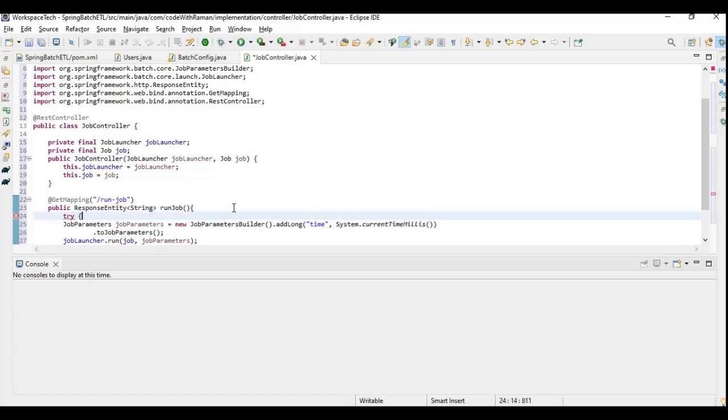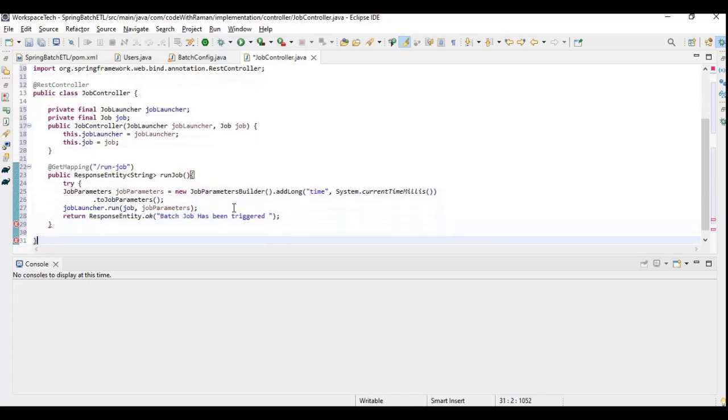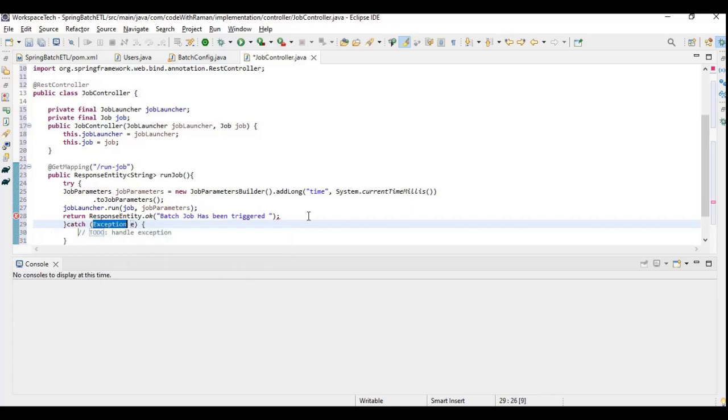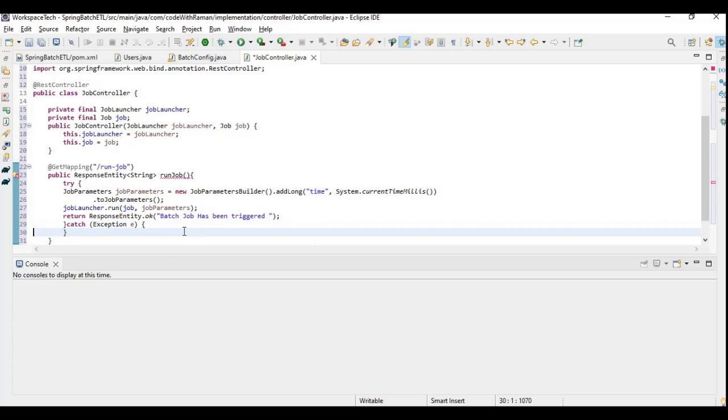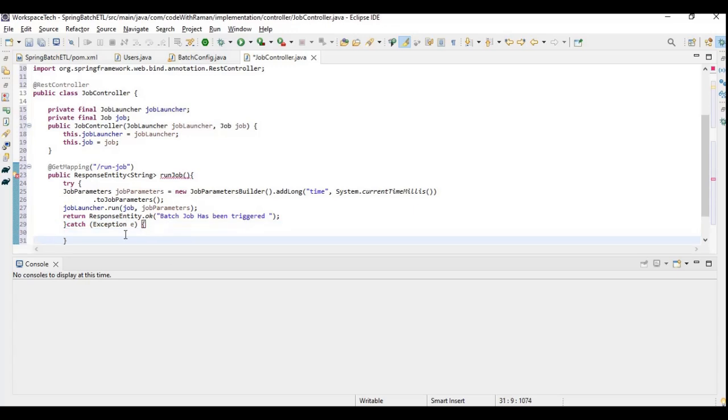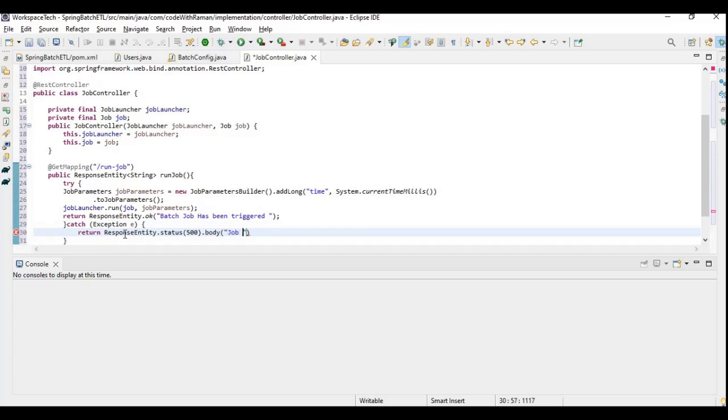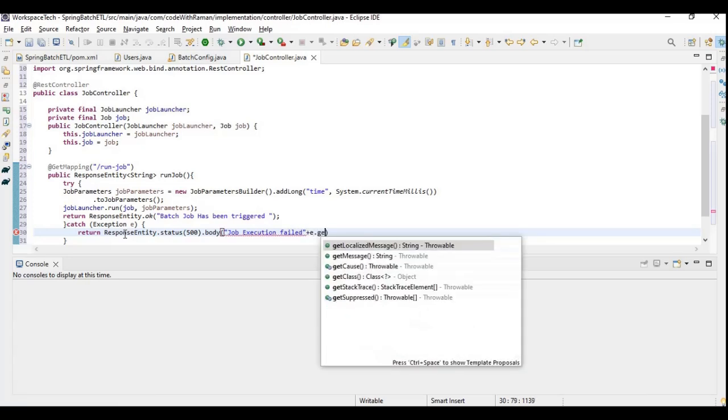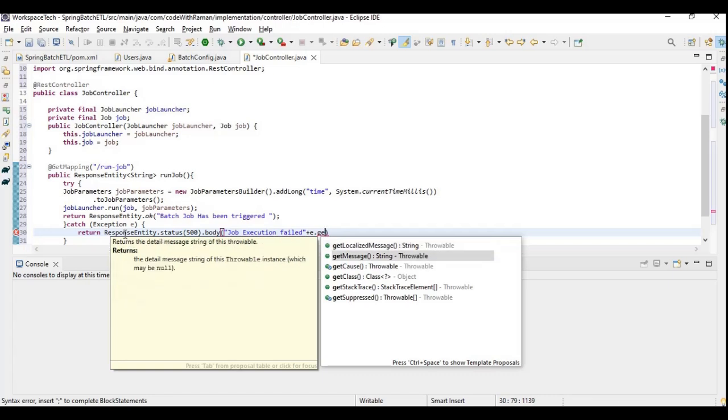So let me define a try catch block for this. Let me define a catch block now. Catch, we need the exception. We can simply return a response like job execution failed, and then we can pass e.getMessage, right.